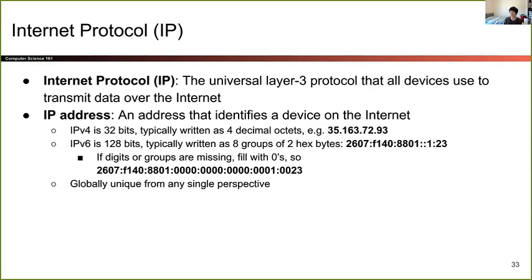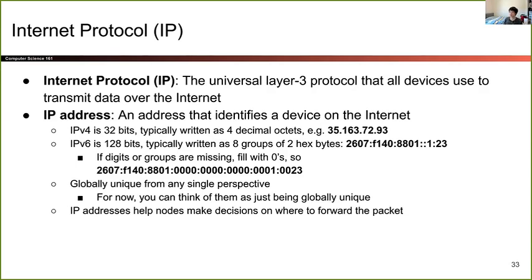The key with this is that because we are trying to address every device on the internet, we should make sure that every device on the internet has a unique address. Otherwise, there might be ambiguity as to where to send the packet. Just think of them as being globally unique. We'll talk about how 2 devices might think they have the same IP address later, but don't worry too much about that for now.